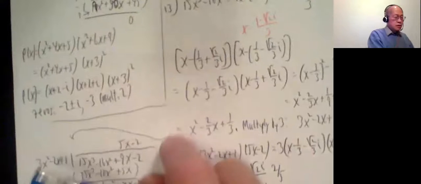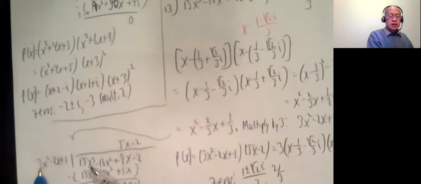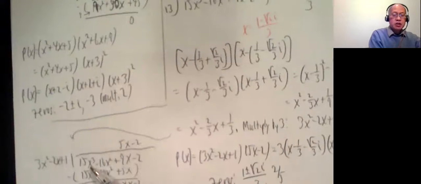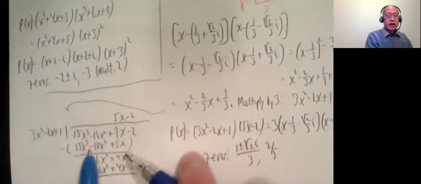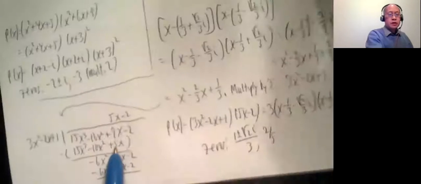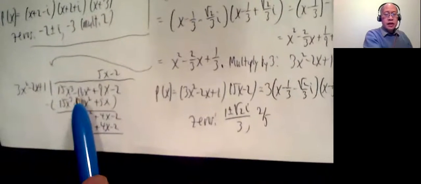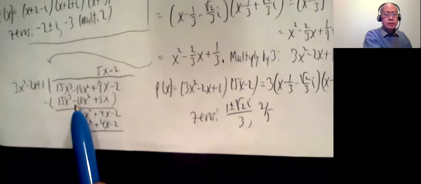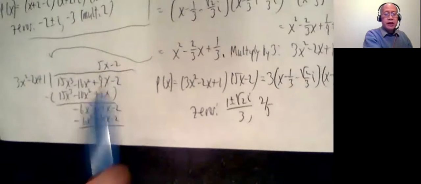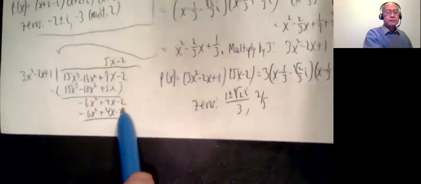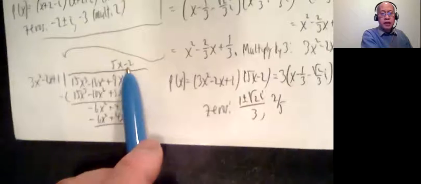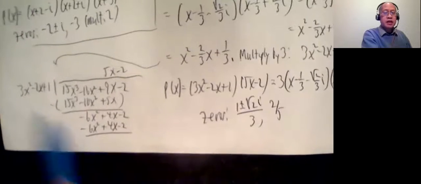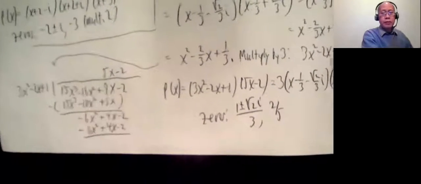Okay, so this into this, 3x squared into 15x cubed is 5x. Now 5x times this whole thing, 15x cubed minus 10x squared plus 5x. Subtract, that cancels out. Negative 16 minus a negative 10 is negative 6x squared. 9x minus 5x is 4x minus 2. Okay, how many times is 3x squared going to negative 6x squared? That's minus 2. And then it works out perfectly. Negative 2 times this whole thing is negative 6x squared plus 4x minus 2, so no remainder.